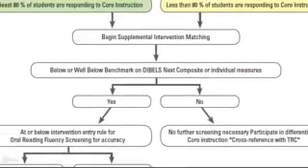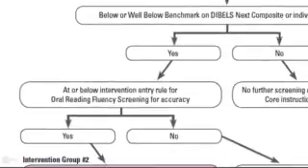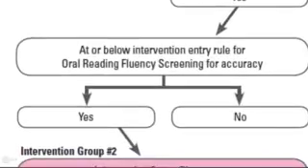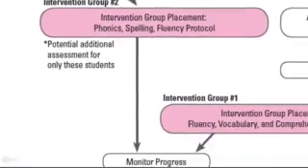For the group of students who fall below or well below benchmark on the composite and or the DORF accuracy or DORF words correct, then the next step is to take a closer look to find the students who are demonstrating need in accuracy, sometimes known as word level reading. With the confirmation of the teacher, these students are most likely to benefit from a supplemental intervention program or protocol that was defined way back in our first frame that focuses on basic and advanced phonics, spelling, and incorporates fluency.